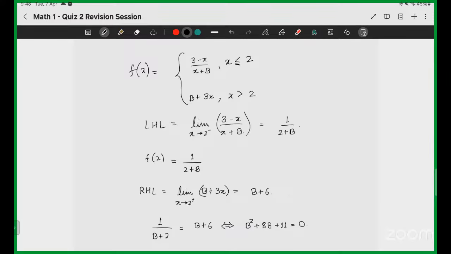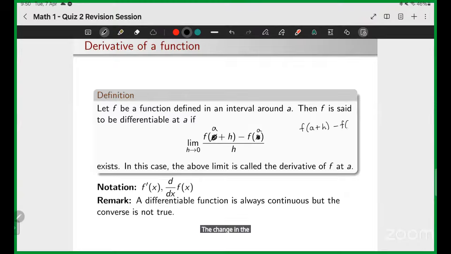So what's happening? You're looking at the change in the function, which is when I go from a to a plus h, what is the change that happens? I'm looking at that, and that has happened in time h, right? So this change in output divided by change in input, I'm taking the ratio of that, and then I'm taking points closer and closer to a. So the limiting value of that rate of change is what is called the derivative. Common notations are f prime x, d by dx.